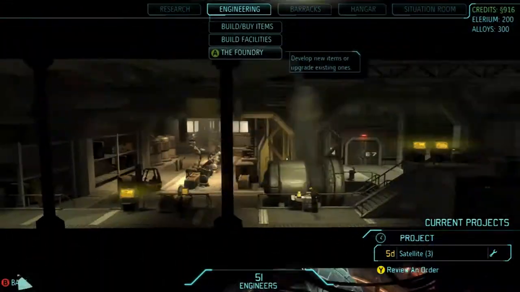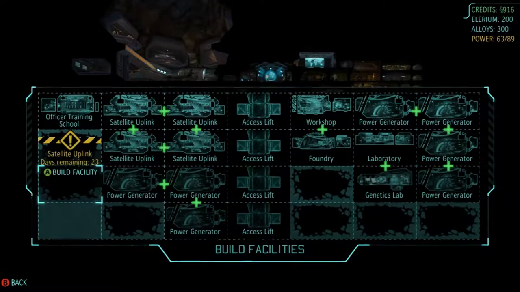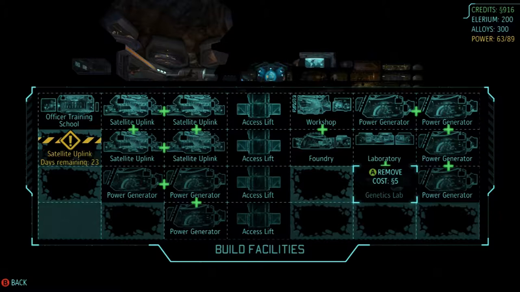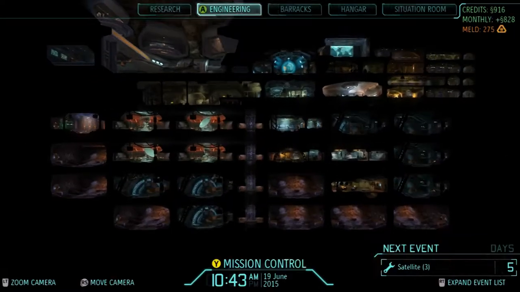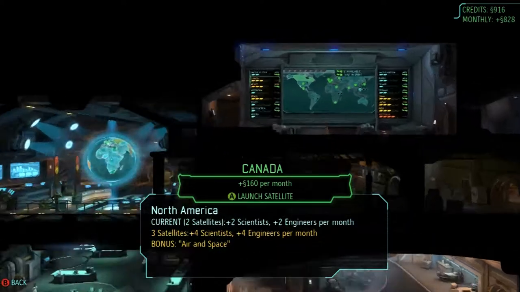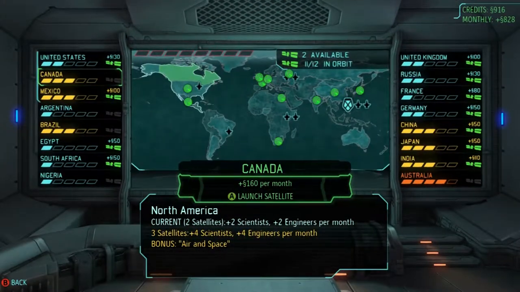Let's have a look. What can we build? Gonna set that up and going. We've got a power generator. We're rocking 89 power, which is just ridiculous. How many satellites? We've got 12 in orbit. Oh, we can put up another one.